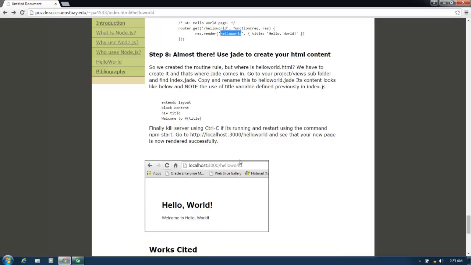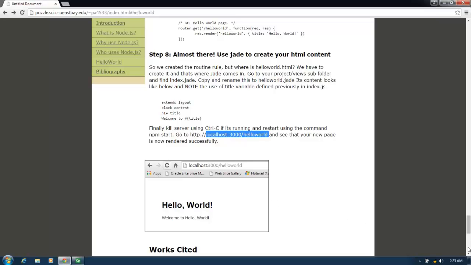So finally, you rerun your server, start the server again by doing npm start, like we did before. You go to localhost, and now hello world, that's your new URL, and you will see hello world like you would be expecting.